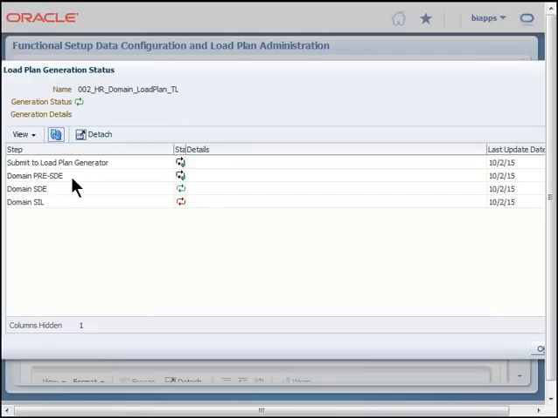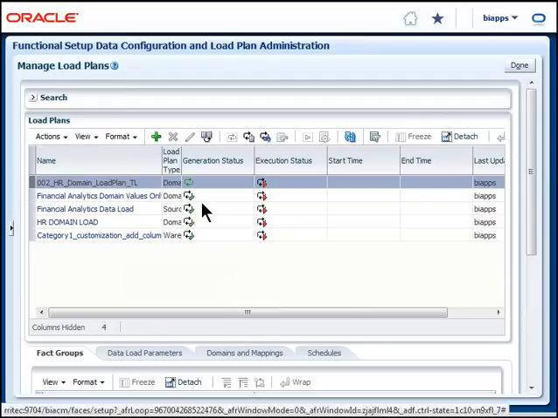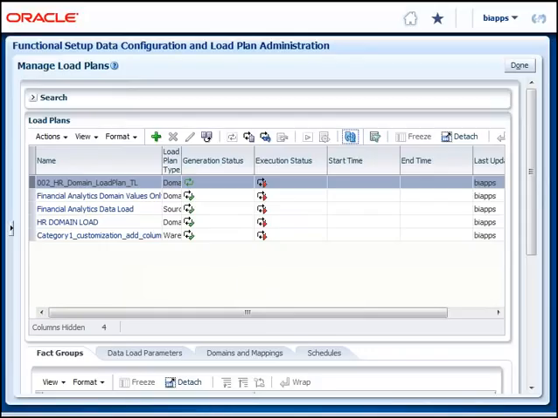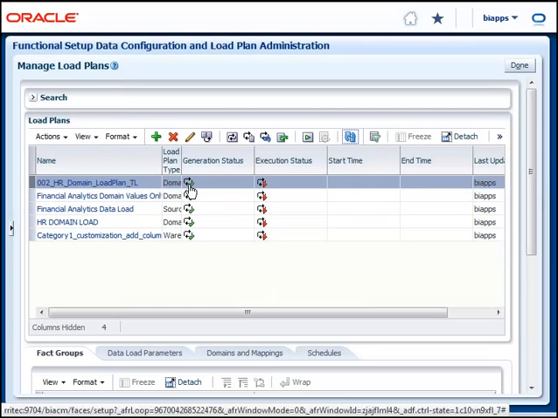Now you can see domain free HDE is completed. Now we are going for domain HDE, it is running. Now this also completed, it is going for domain SIL. Now successful, everything is completed. Let us go and close this one. Click on OK. Now once everything is complete, the status also has to change here. Let us observe, the status will change shortly, as this icon is showing, similarly it should show. Now it is completed here.